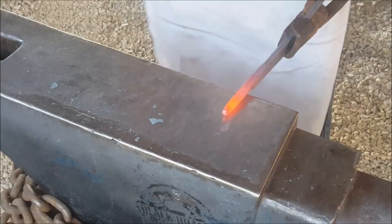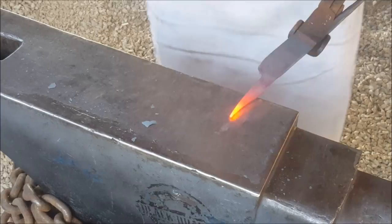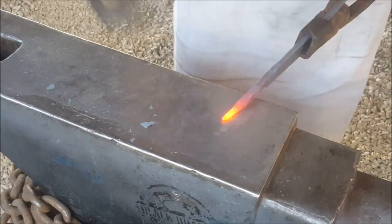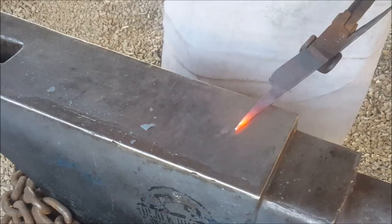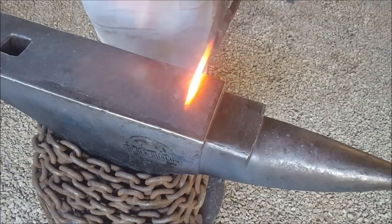As you can see, the friction is heating up the metal. Tired, and I'm going back to the forge. So now I'll be working that high spot over the edge of my anvil, working on that taper there.